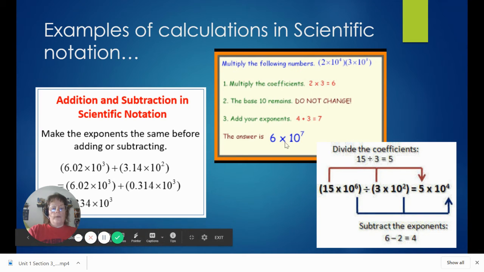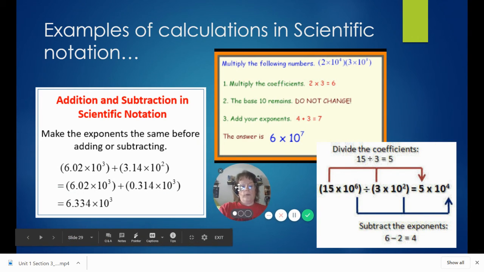All right, addition and subtraction examples. When you add and subtract in scientific notation, you have got to make sure that these exponents are the same. See how we start with 10 to the third here and 10 to the second here. We can't do it until we get them to the same. So we left this one, and the way we fixed it was we just moved this decimal over one more, and then we changed our 2 here to a 3 because we moved it one extra space over. So now we have both 10 to the third, and really all you do is 6.02 plus 0.314. You get your coefficient answer multiplied by 10 to the power 3.